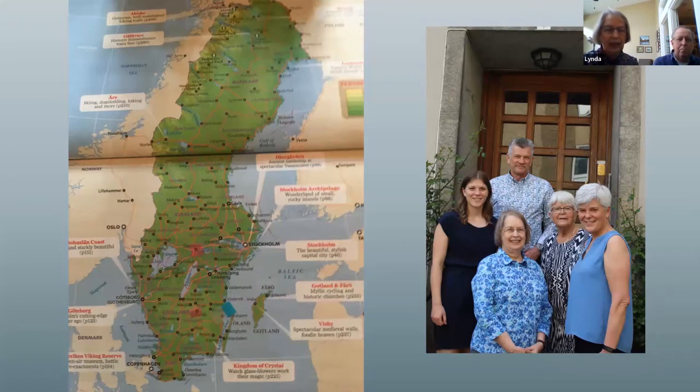Linda connected with this family through Ancestry. A person kept appearing in all the people she was researching, so she finally wrote to her through Ancestry saying she was a descendant of one person and believed the contact was descended from another. The contact connected them with this family she'd been in touch with for years, and they immediately wrote wanting to meet. Linda's great grandfather was one of 12 in the family. One ancestor moved from the southern red dot in 1877 to cook for railroad workers, and so that family then located where the top red dot is.